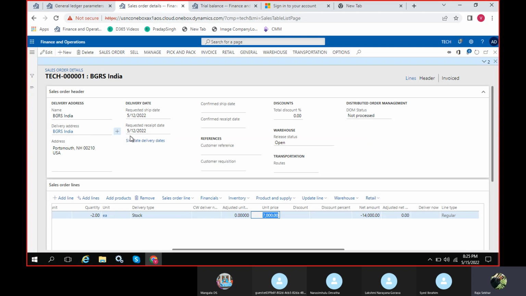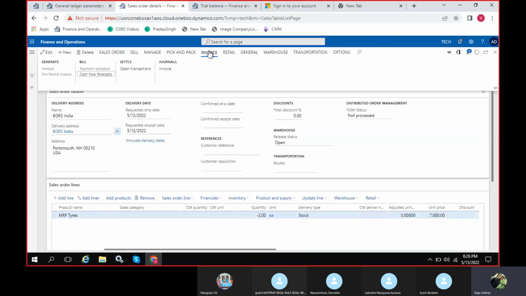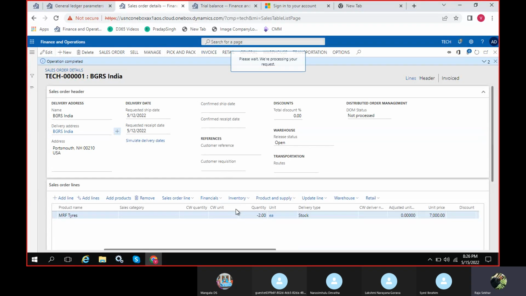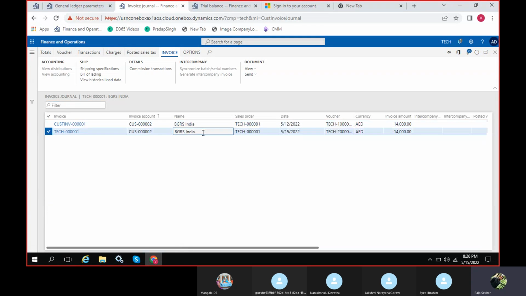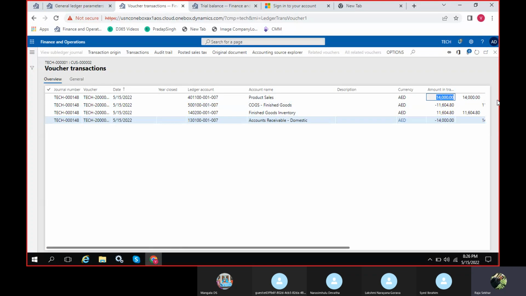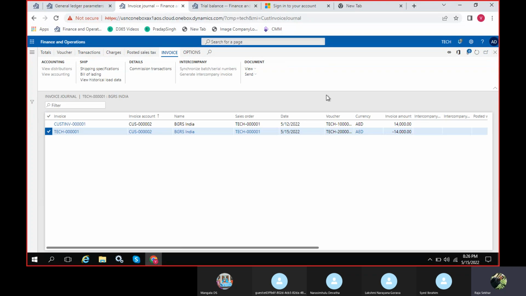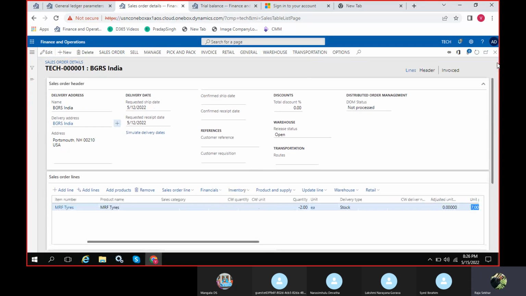Okay, now you have been invoiced all the quantity to a credit note. You can see there are two lines, which is your actual invoice, and other one is your credit note. This is your credit note. You can see the amount also has been credited. Okay, and if you want to see the voucher also, you can see this one, all the negative balances. Okay, any doubts on the credit note, guys? Yes, no?